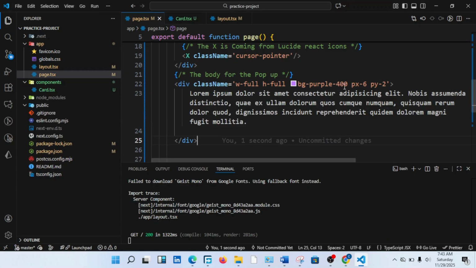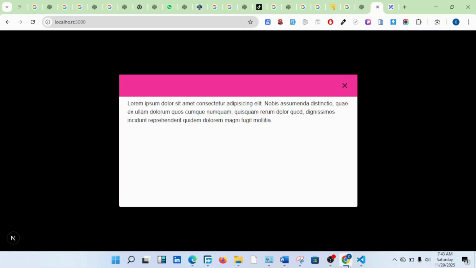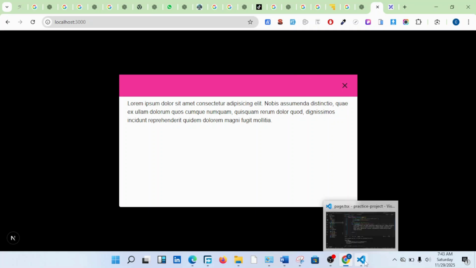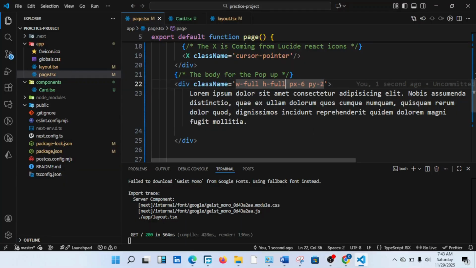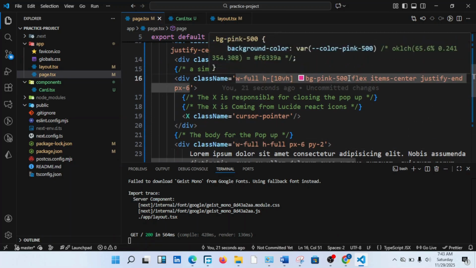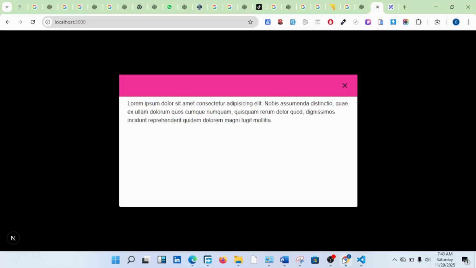So now I can remove the purple. Right now everything is good, and I can remove the purple as you see it there. Then I can maybe remove the pink as well, but let me just leave it there, as long as the X is there. Actually, let me remove the pink color very well. It's there, as you can see, the X is there.